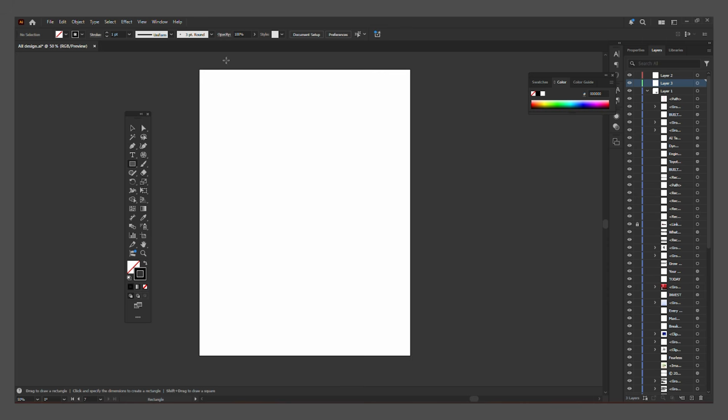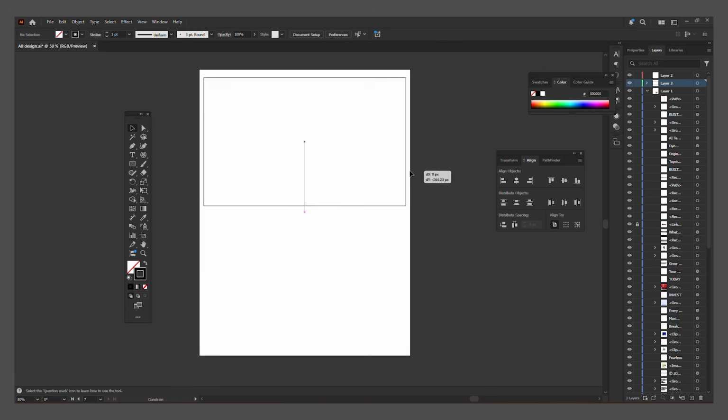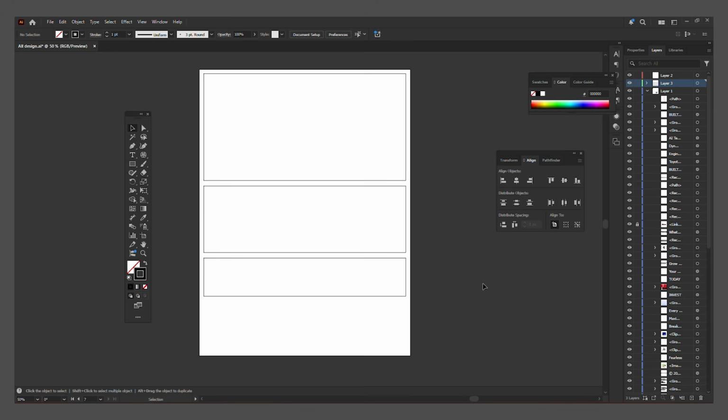For baseline grid, we're gonna choose a rectangle, and by leaving the margin space, we're gonna create a rectangle like this, and then align it to the center. Take this to the top. So this will be for the primary title, and then choose that and again duplicate it, reduce it a bit. So this will be for the secondary text, and then choose it again, reduce it. This will be for the description or maybe other details. And finally we're gonna create one for the footer. Let's increase it a bit more.